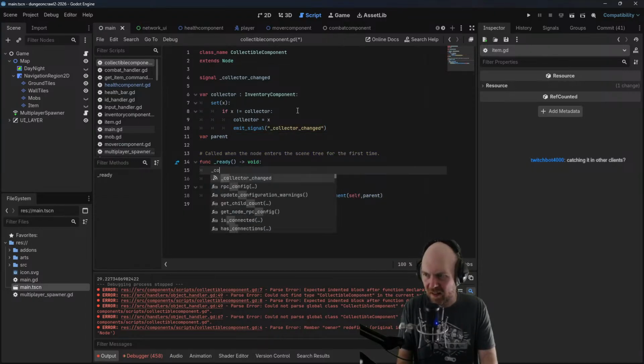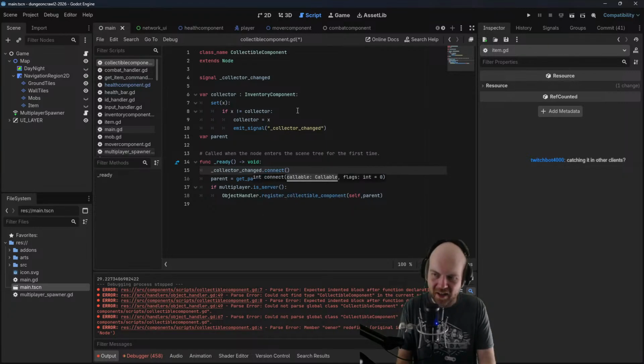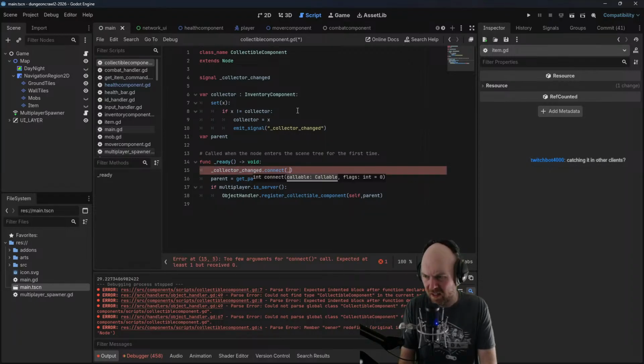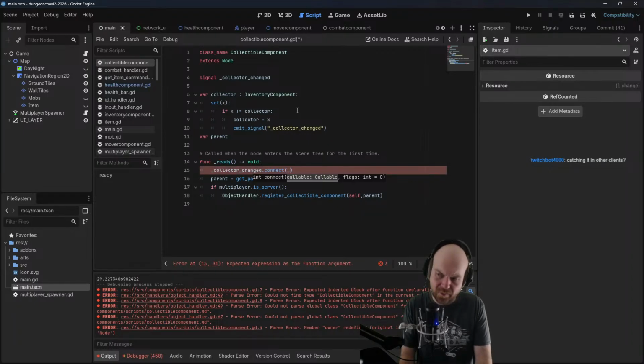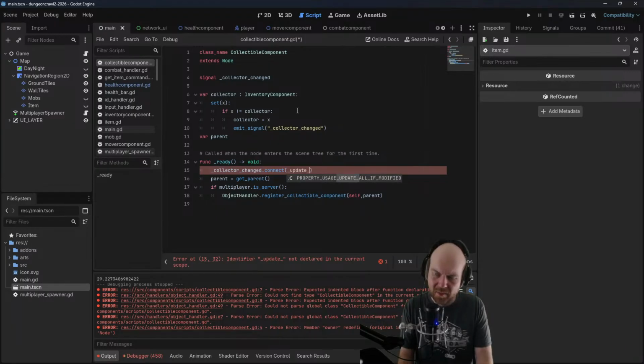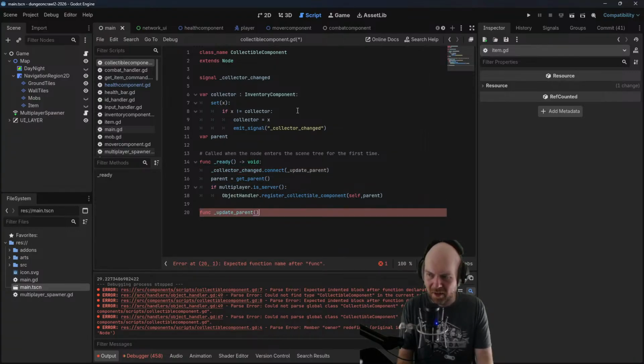Connect collector changed dot connect. I need to pass in the function. Update parent. Func update parent. This is if we have a collector.